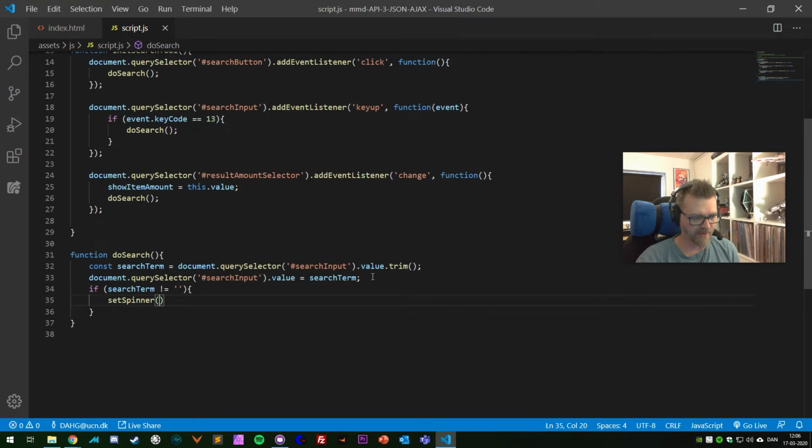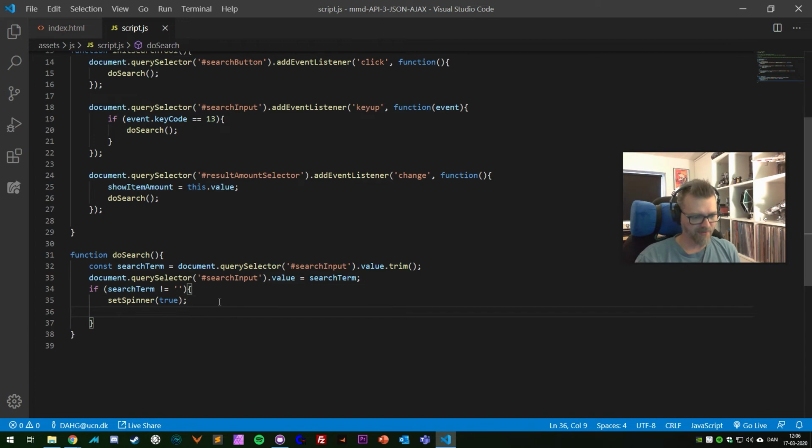I'm calling the setSpinner function and setting it to true. The idea is that true is a parameter that I send with the function, and if I send true, then it should turn the spinner on. If I send false, then it should turn the spinner off. So we'll write that function in a short while.